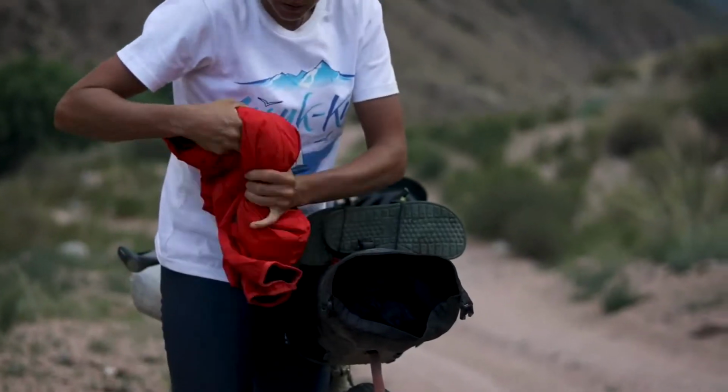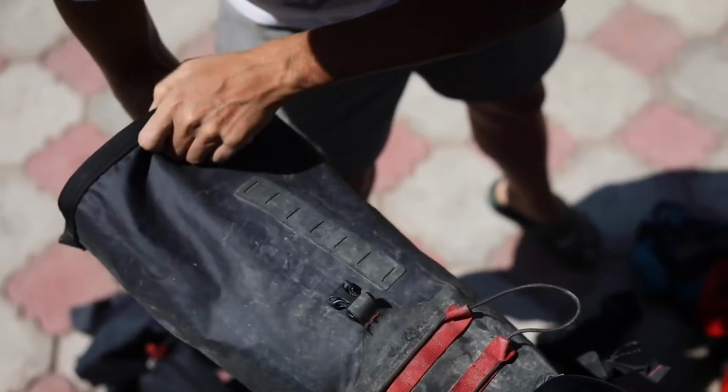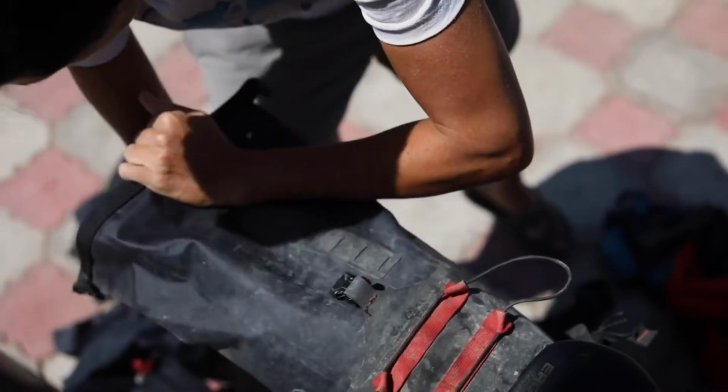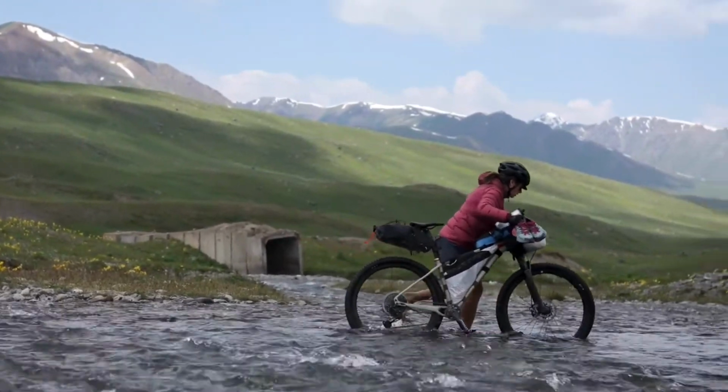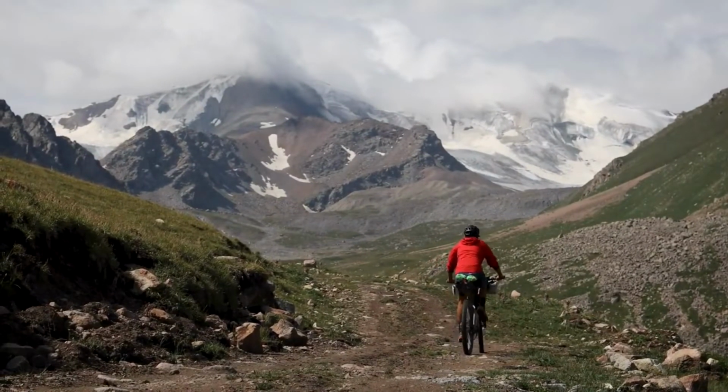The 10-liter is a great all-arounder for bikepacking trips, whereas the 16-liter is our biggest pack yet, and it's great for extended trips, expeditions, or if you need to carry a lot of cold weather gear. Grab a Spinelock bag for your next bikepacking adventure if you want an ultra-stable, quick-release, all-in-one waterproof bag system.